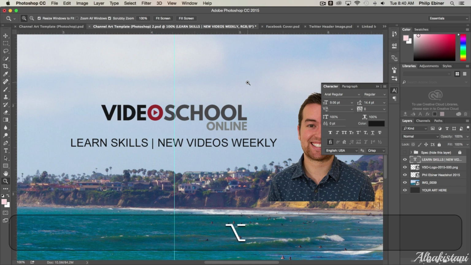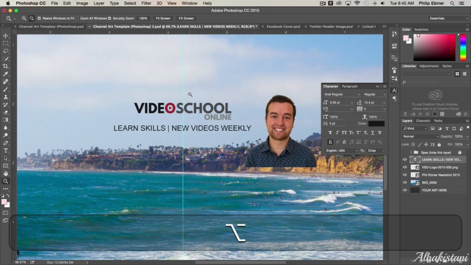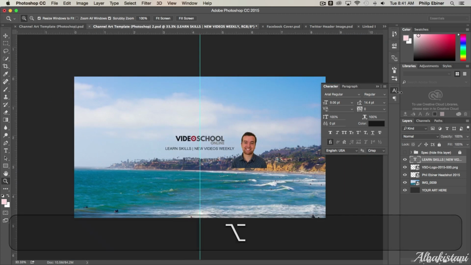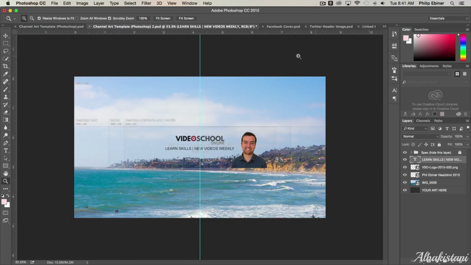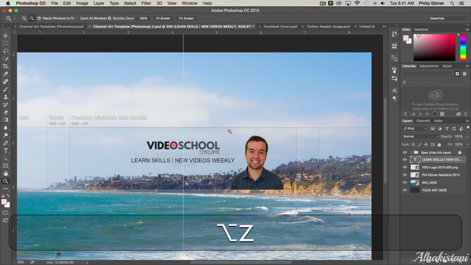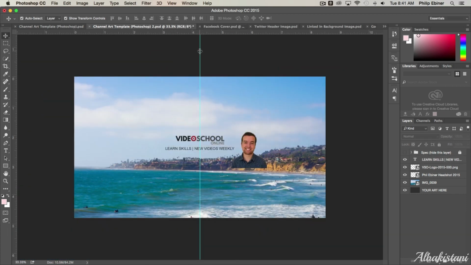Now with my zoom tool, I press Z on my keyboard and hold down Option or Alt. I can zoom back out. I can turn on my spec overlay and I can see what it looks like. So you see this line going up and down in the middle. This is part of the project file that you download and can use. This is the center of this file. So this will help guide you in determining the center.